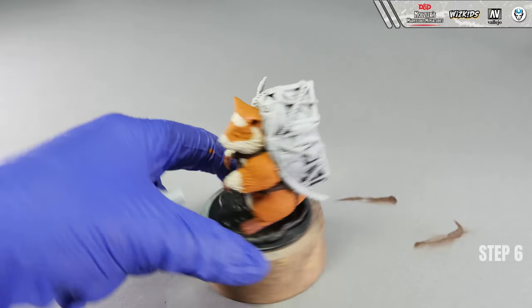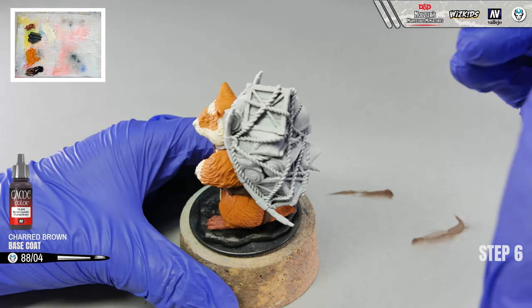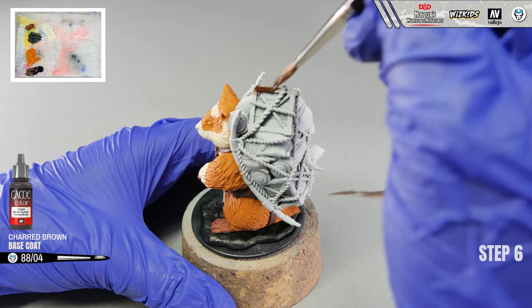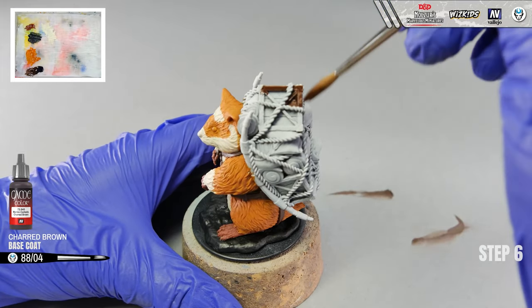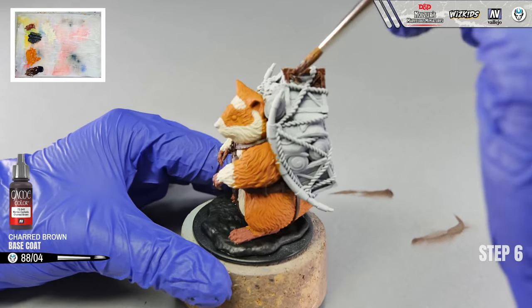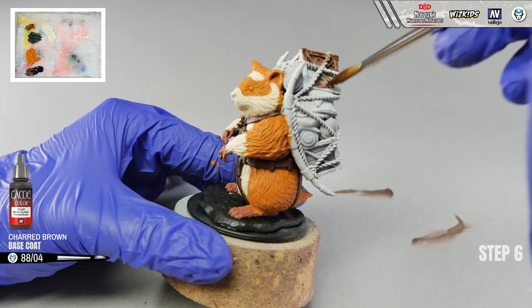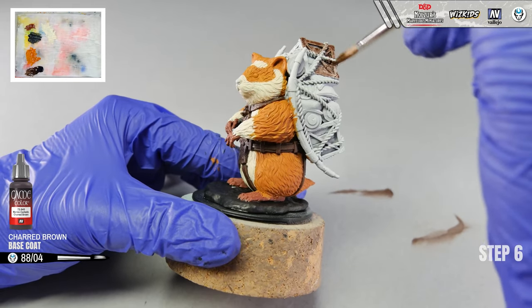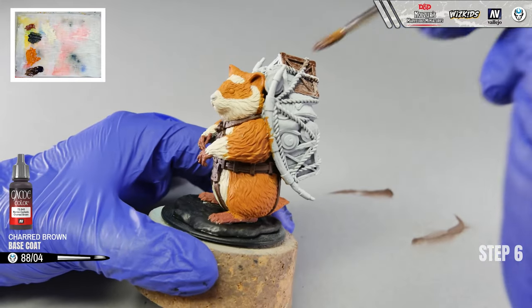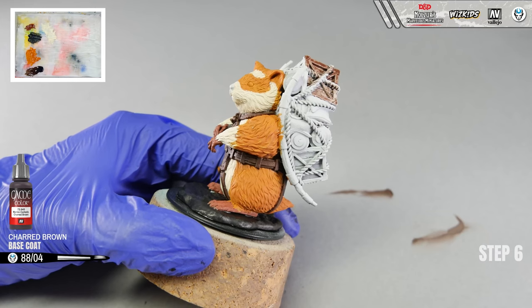Step 6. After the leather, with the same color, paint the wooden boxes and barrels. Because we have here a lot of elements that overlap each other, add a little bit more water to your paint to make it a little bit more liquid. Thanks to that, with the first layer, the paint will flow much more easily in between the recesses. Afterwards, when this layer gets dry, you can add another one to make the color deep enough. For now, do not worry about other parts, so feel free to overpaint anything.